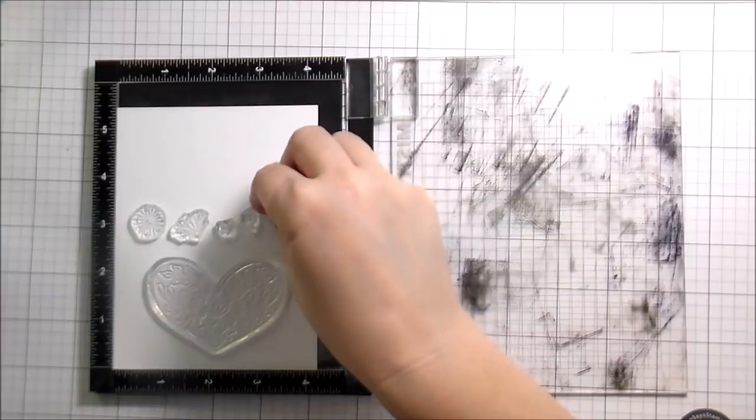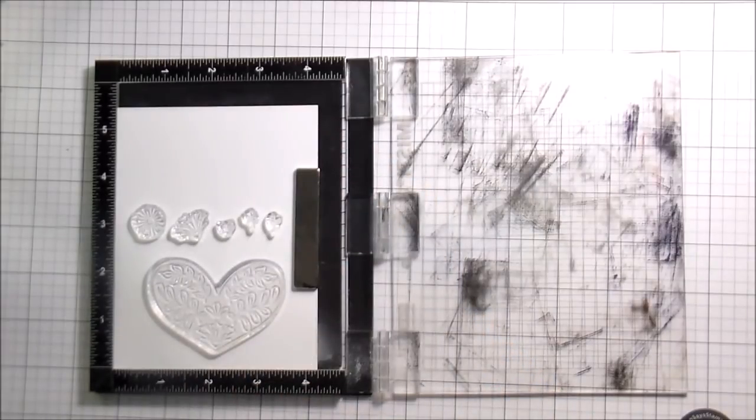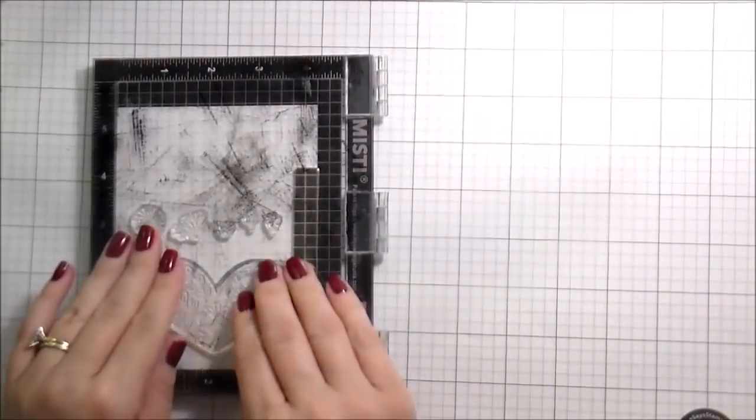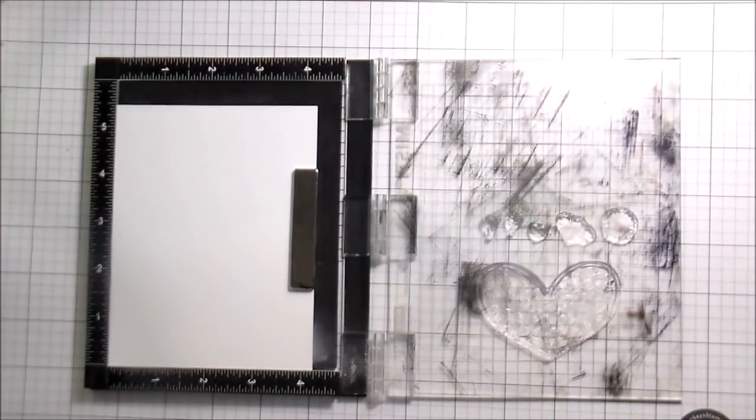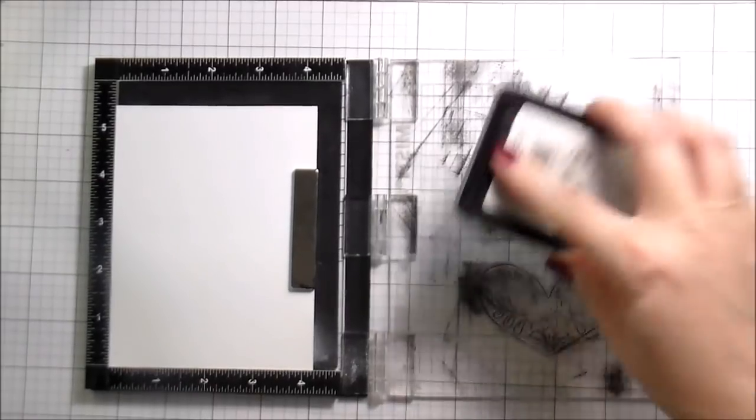So in this set, there's a couple of large hearts and then some matching pieces, little flowers and leaves and things like that. So I'm going to be stamping them twice. We're going to be making two different cards.